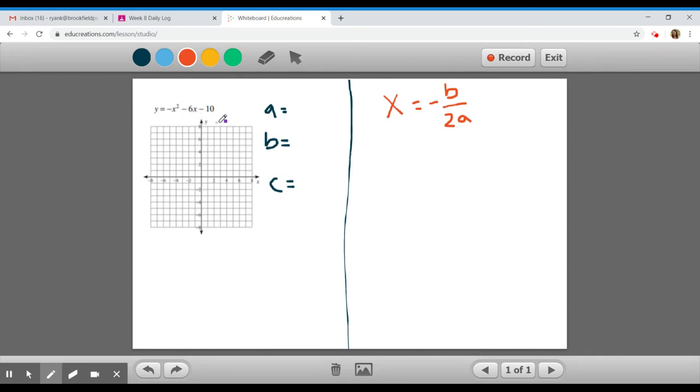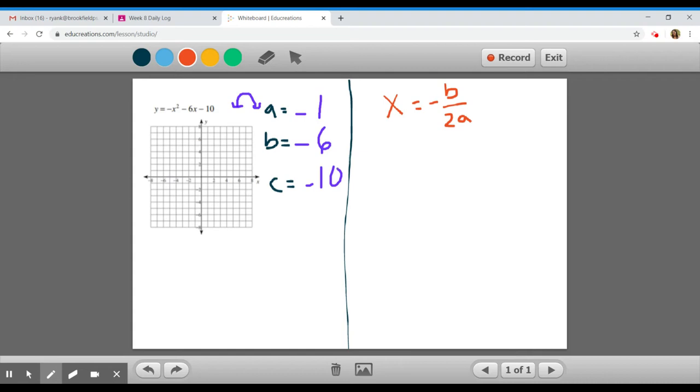One thing that can be helpful is to start by just writing down what your variables represent or what these numbers are going to be. So for A, I'm going to write down that it's -1 since I have that negative coefficient. And since A is negative, I know my parabola is going to be like a frowny, downward facing. B is -6 and C is -10.